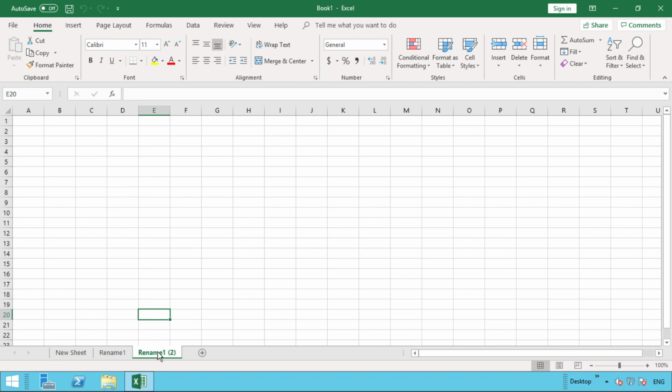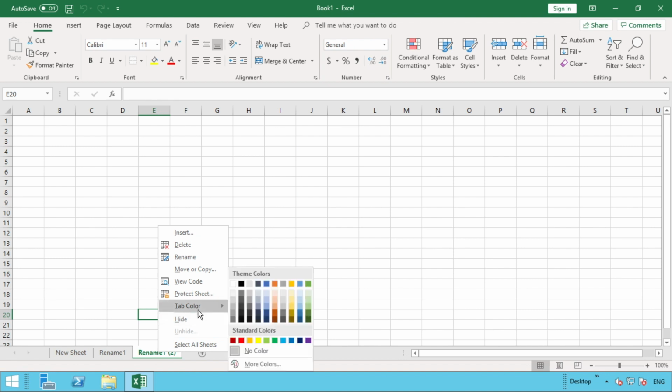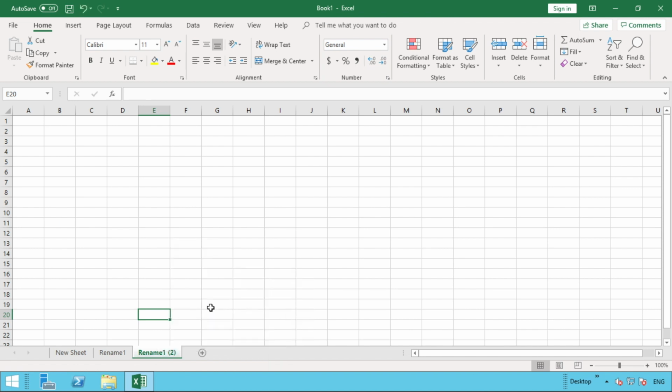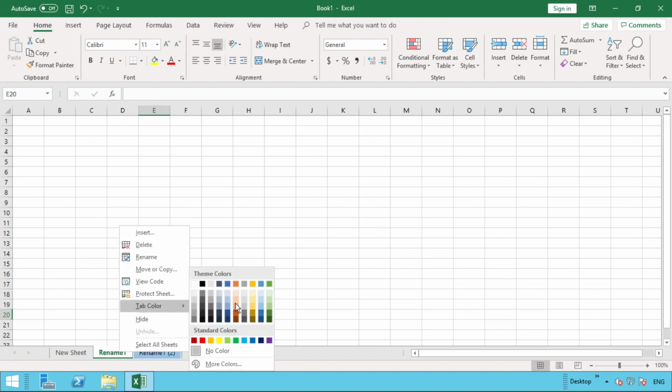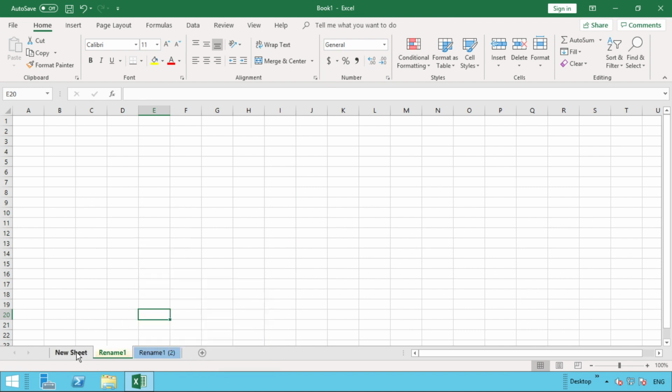What we can also do to customize these sheets is change the color. So if you right click the sheet desired, Tab Color, you can then select any colors in your palette, or we've got more color options available to us as well. Once you've found one you like, you can just click that color, and you won't notice much at first. You might see a little highlighting there, but when you click away, you can see that sheet has been colored a different color. And let's just do one more to show that as well. So you can see you can easily recolor them.